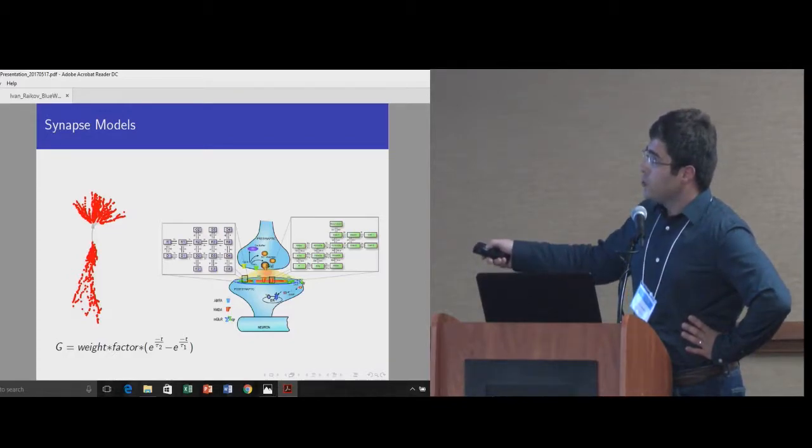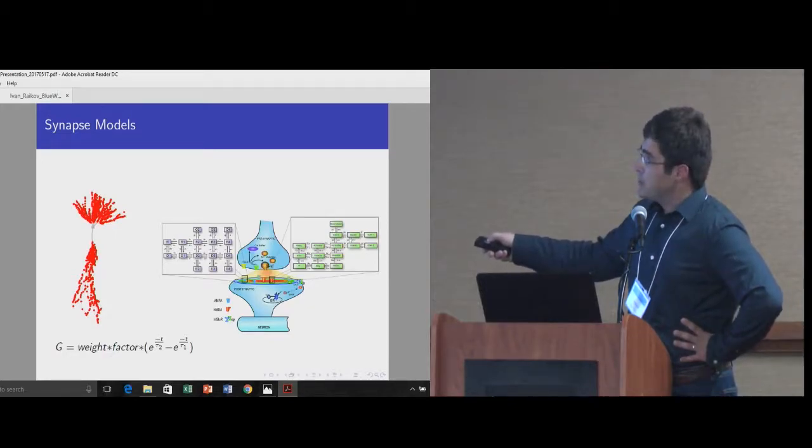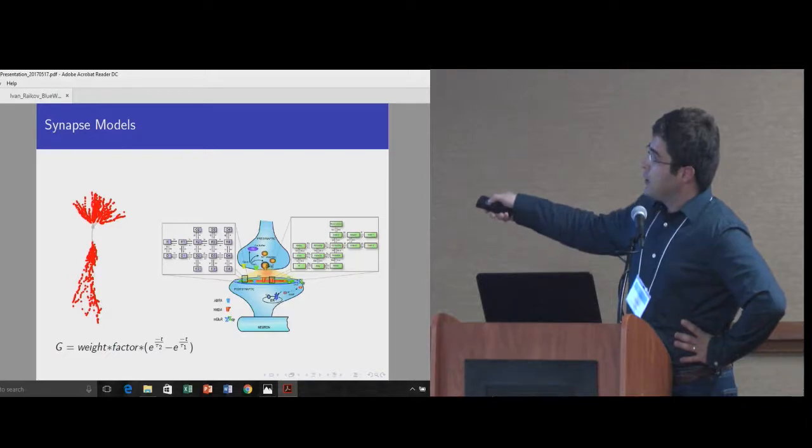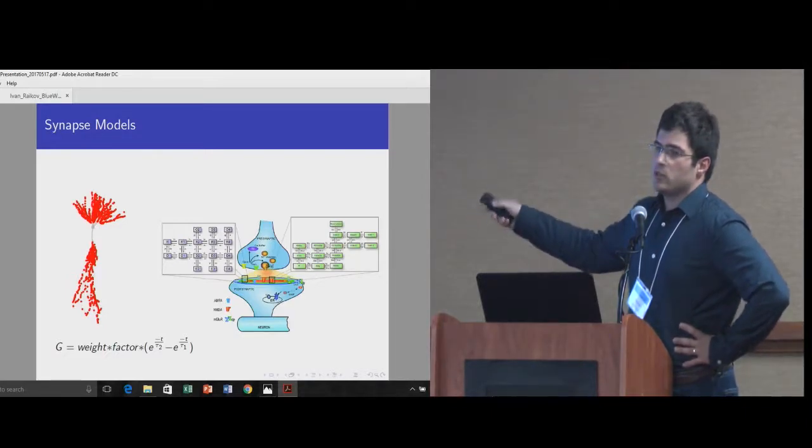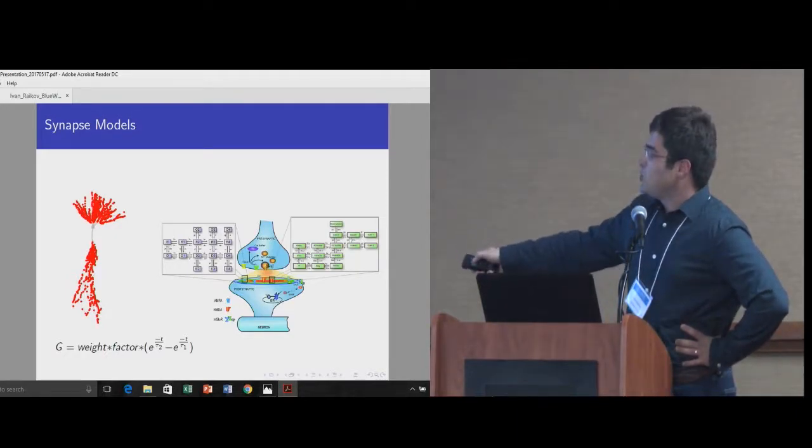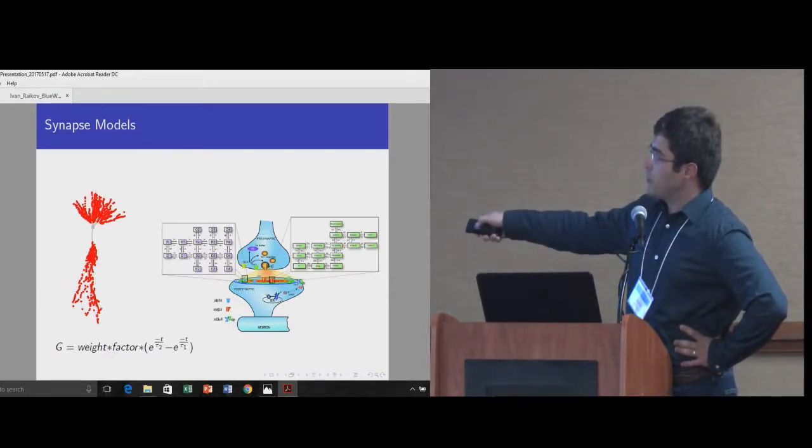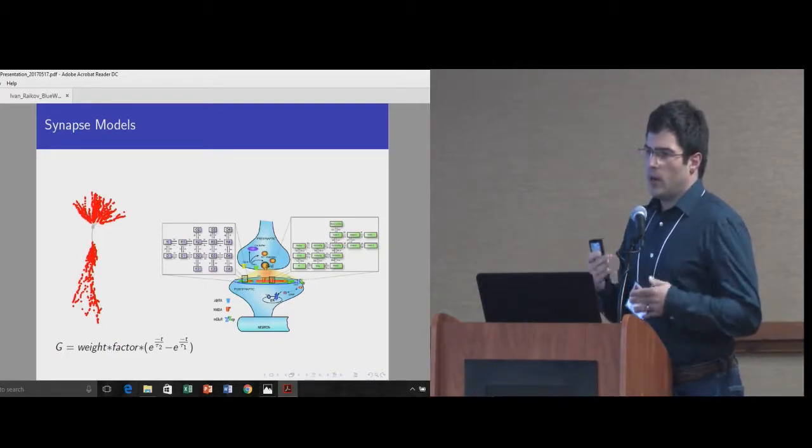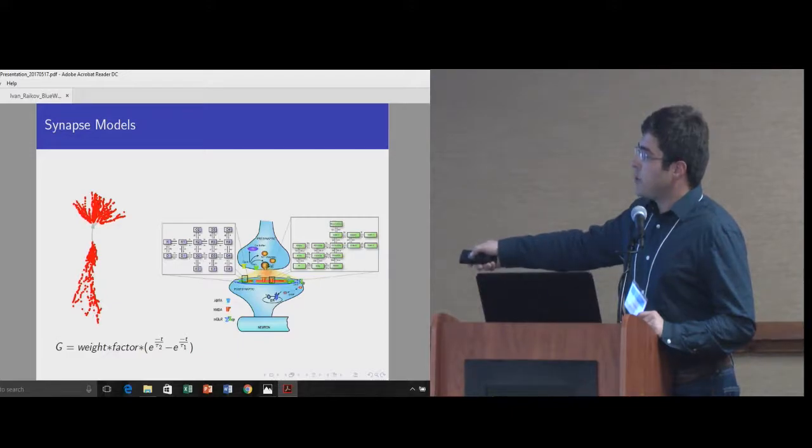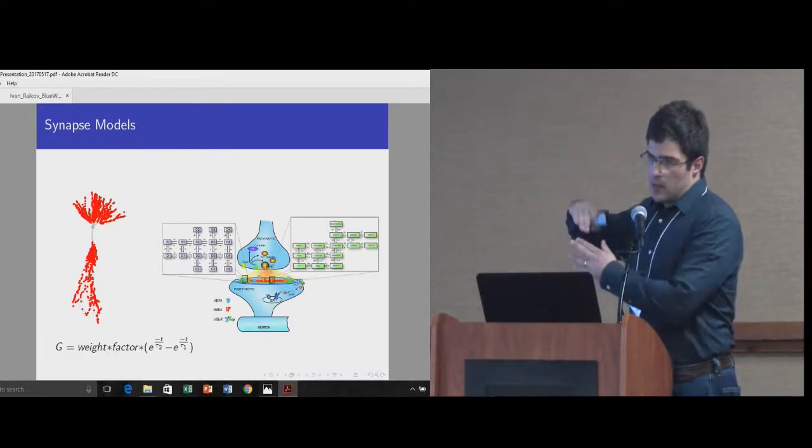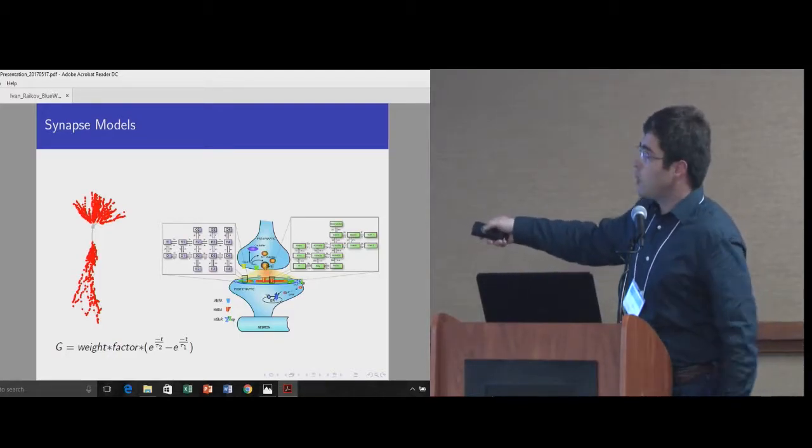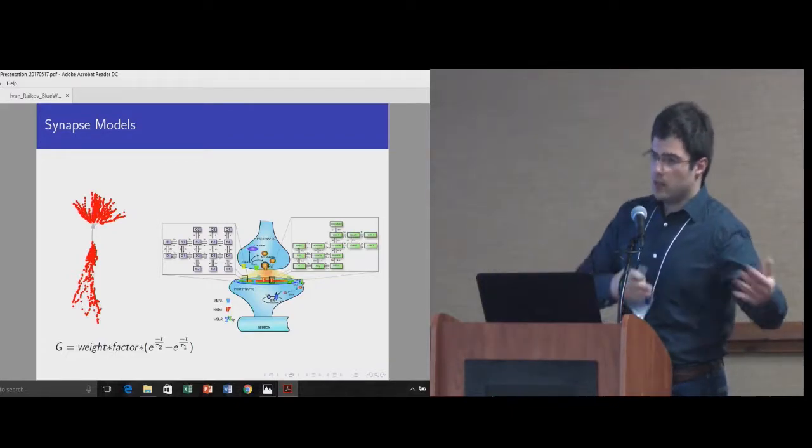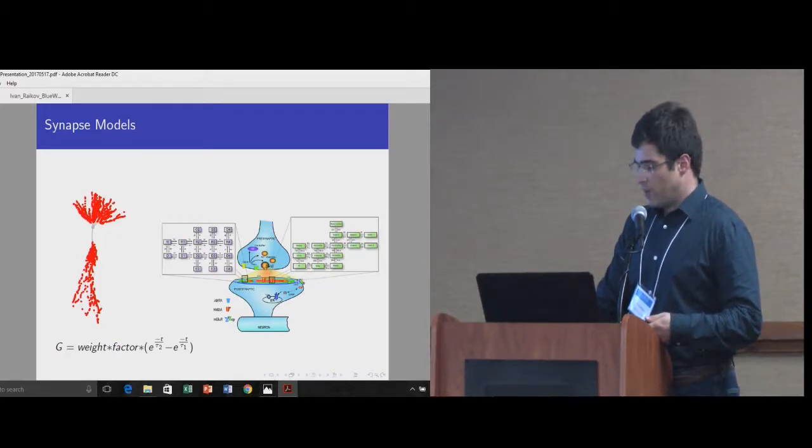And furthermore, to add to the complexity, the way neurons connect to each other is through these junctions called synapses. So when an electrical signal is sent from the body of the neuron, it reaches the end of its projection, the synaptic terminal. And this actually triggers a transduction sequence, which converts the electrical signal to a chemical signal, which releases a number of particles known as neurotransmitter, which is then again transduced into electrical signal. So this is actually a fairly complex sequence. And up until now, we really haven't had the computational ability to model the details of this. So most often we just have a simplified equation that just gives us the rise in conductance and then the decay of conductance that is associated with the charge transfer from one neuron to another. But even with those simplified equations, we still have thousands of synapses in a typical neuron. So that adds another layer of computational complexity. So another maybe tens of thousands of state variables and equations.